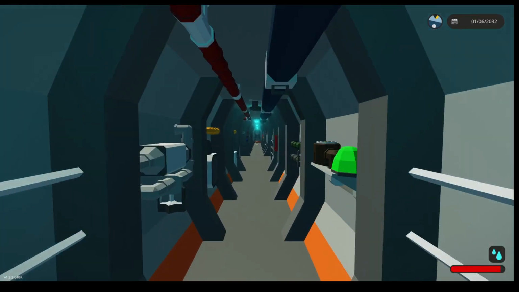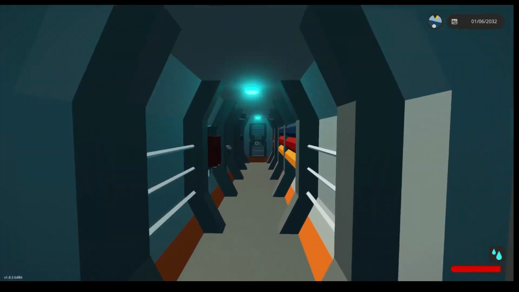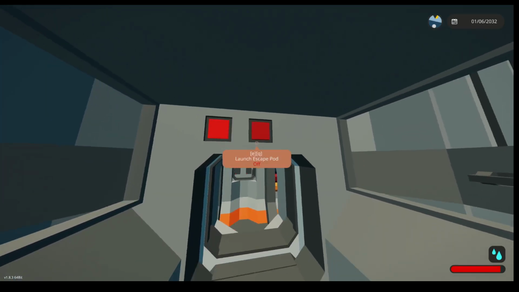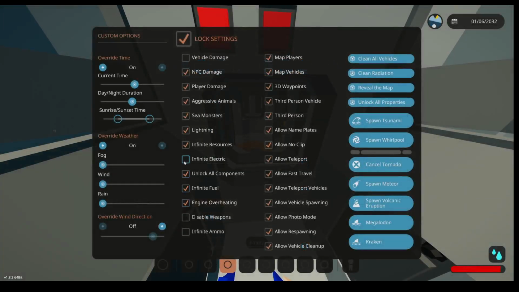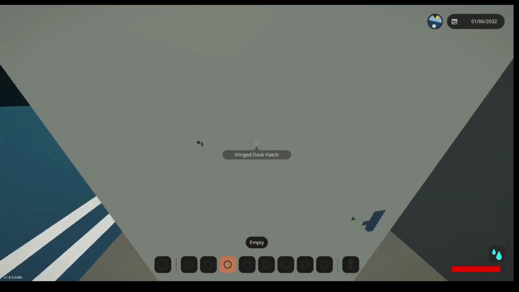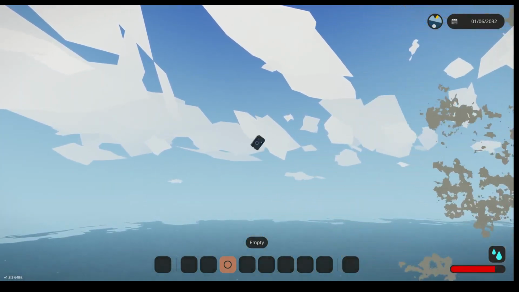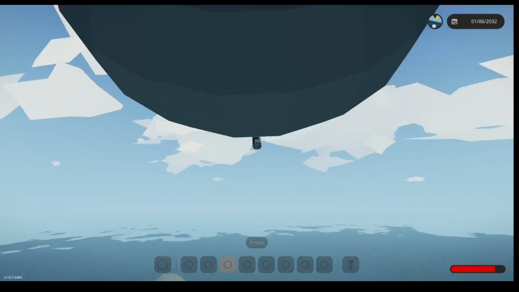Let's go use one of the escape pods. And then I'm gonna end the video. I'll say, oh my god, the world's ending. Why is the door not opening? But I'm just gonna leave. Parachute enabled. Parachute deployed.